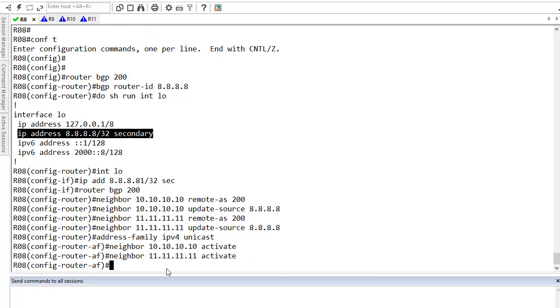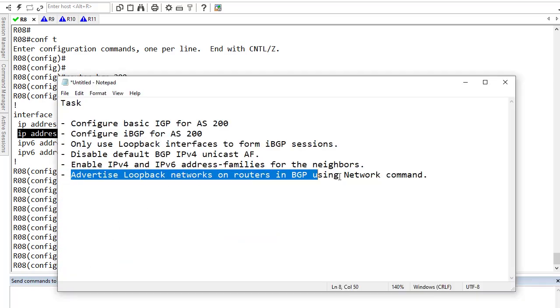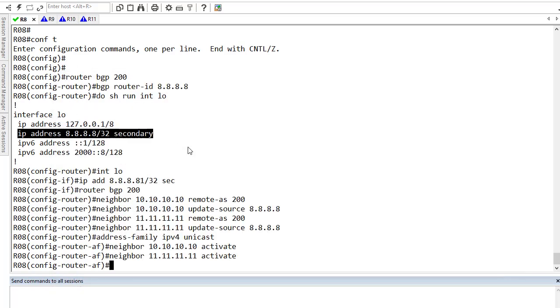So with this, my neighbors are activated. Okay, so for now, I have not committed the configuration. But one of the tasks says to advertise the loopback network on this router using the network command. So let's do that as well.